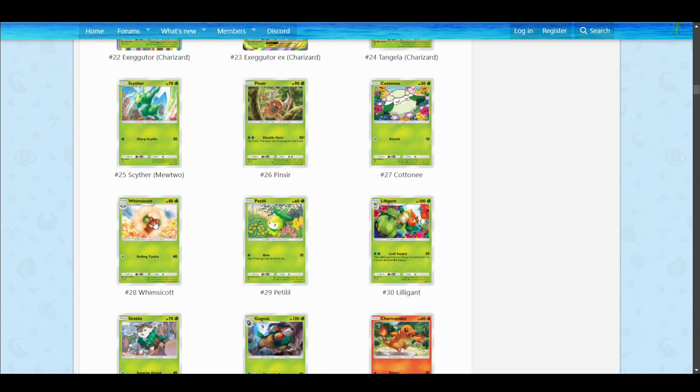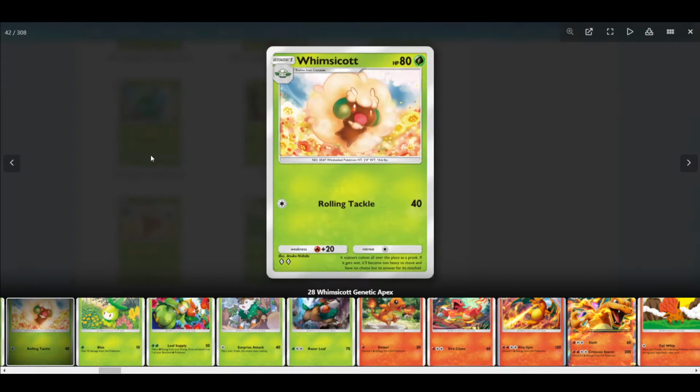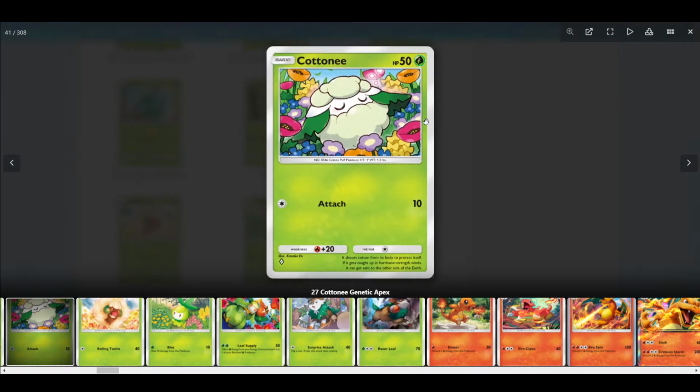Then there is going to be Cottonee and Whimsicott. These are 2 colorless attackers, which is really nice. You could put this into any deck, and the Whimsicott is what you're looking at here. The Cottonee is a Pokemon that does 10 damage, which means that weakness is actually 3 times, which is kind of funny.